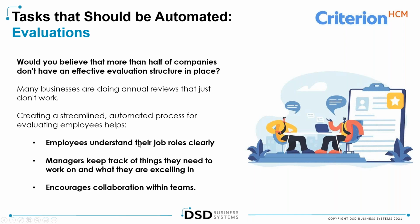The next thing that's really, really important is being able to do things with regard to doing evaluations. Performance management is critical. And again, within the system, having the ability to be able to do internal evaluations and performance management from a variety of different platforms. So you can have a number of different reviews. You can do things like obviously peer reviews, direct manager, 360s, and then we even have some clients that have other ways that they do their performance management and evaluations.